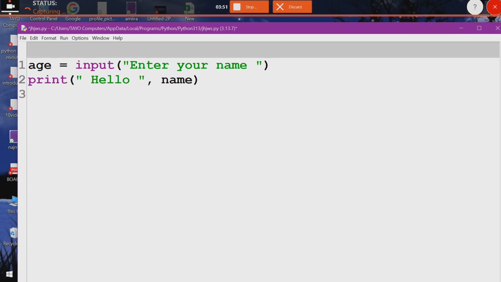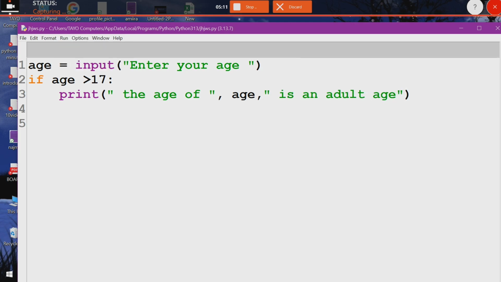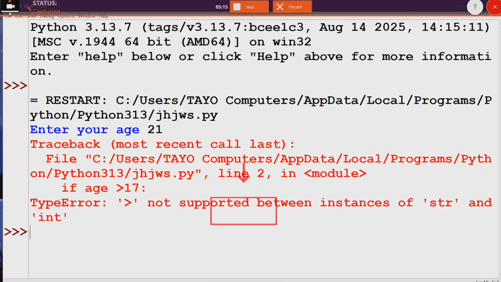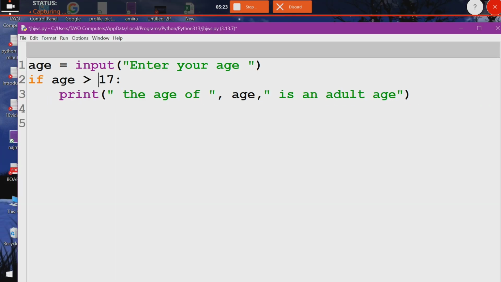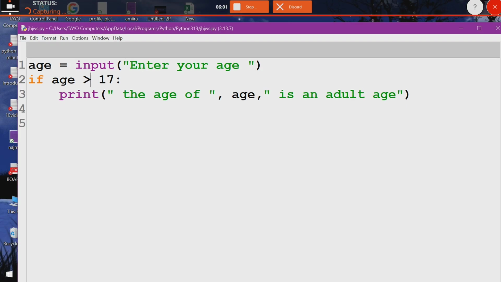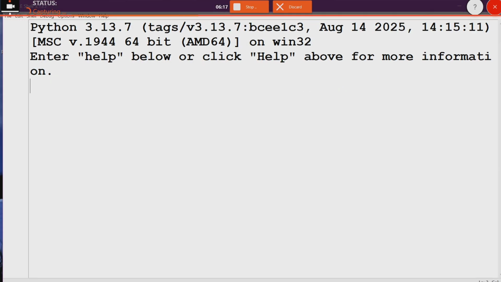Right now we're gonna use if and else conditions, but look carefully, an error will occur here because we forgot something, as you can see here. Our problem comes from line 2, and let's fix it. The error was we forgot to tell that we are going to use an integer. Integer? Then now it works probably.